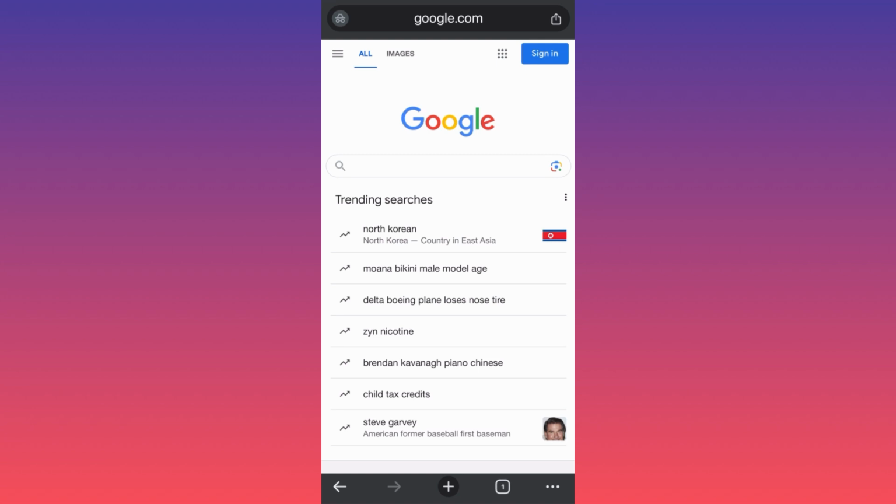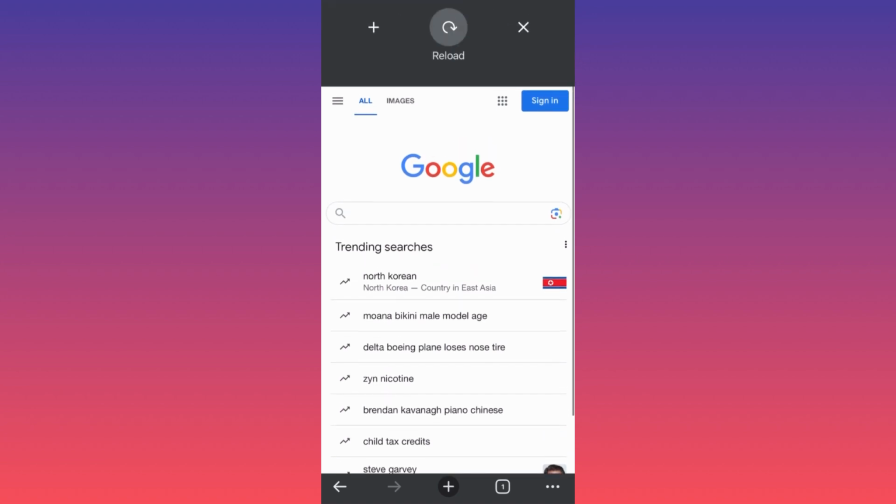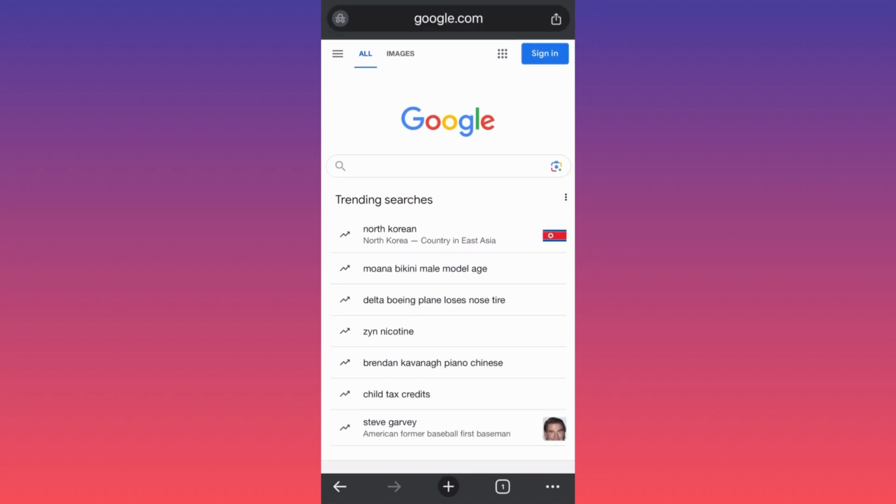So the most updated version of Google search will allow you to see this small icon on the search bar, which essentially will allow you to search products, services, or news simply by utilizing photo objects. So you want to make sure you have the recent updates before we proceed with that.